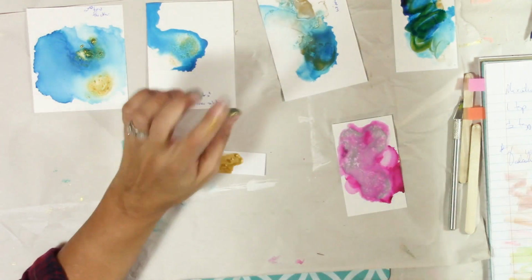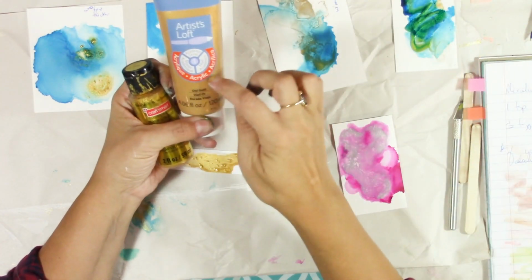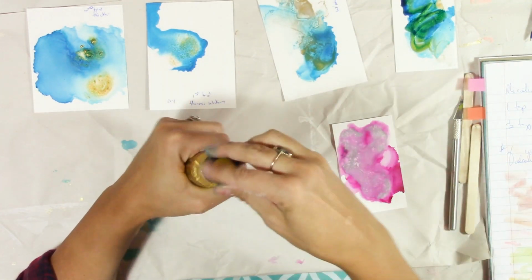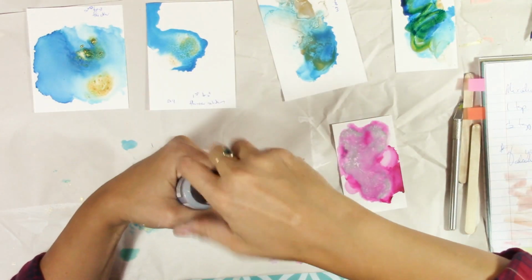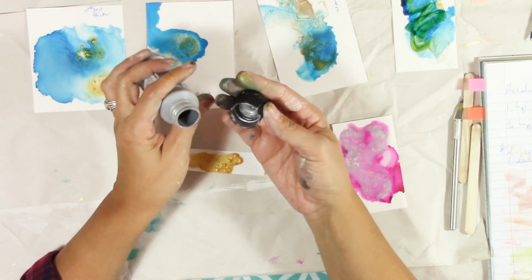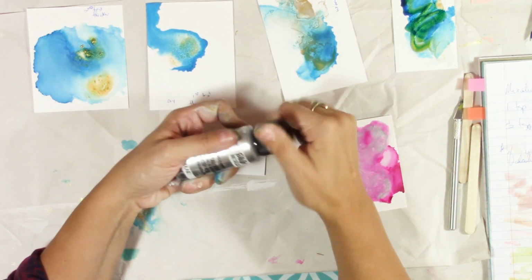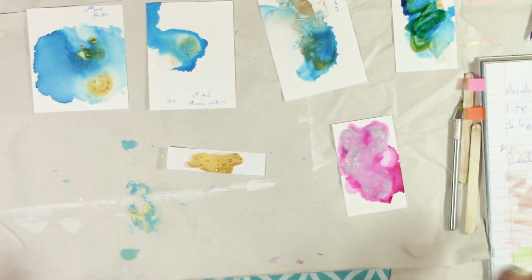And I will show you that. I do like how these ones turned out better. So this is Artist Loft, just old gold. And this is Craft Smart Radiant Gold. It's really quite sparkly. It's got very, very tiny glitter in this, whereas this one is more of a smooth kind of just metallic steel look. And so play around with different metallics. You can get these things, I mean, the dollar store has them, so play around. You might find something at the dollar store.